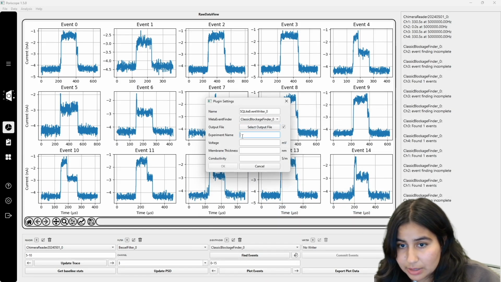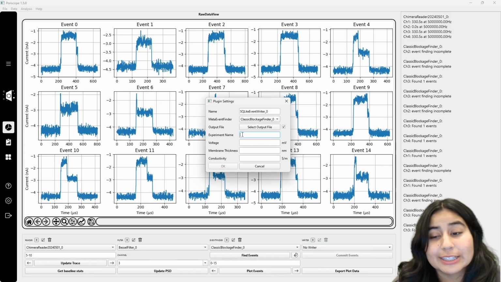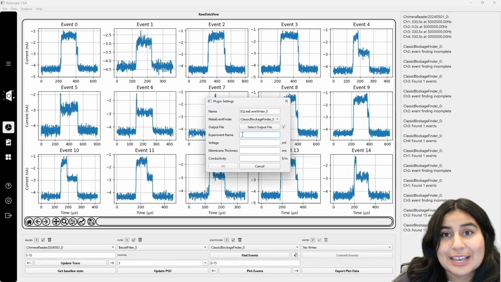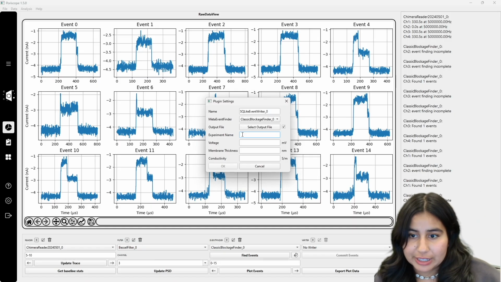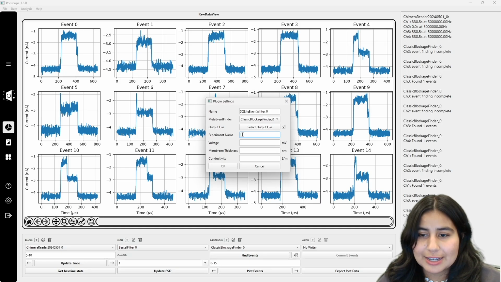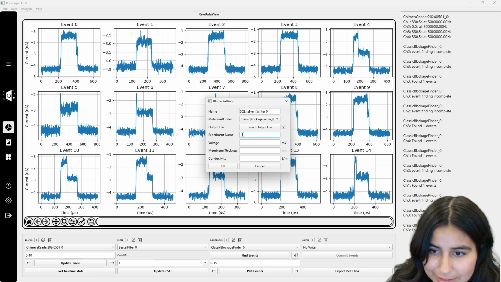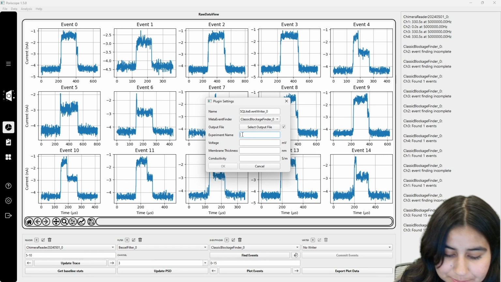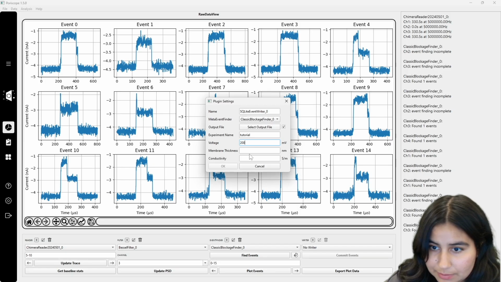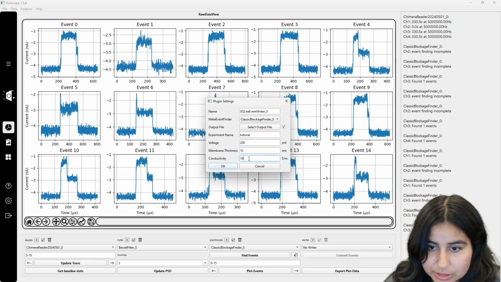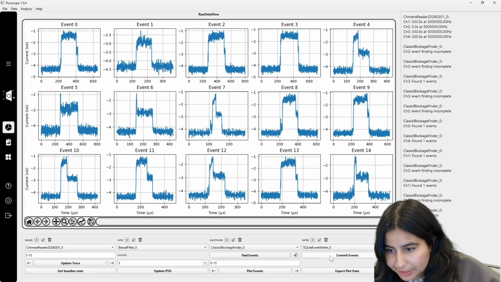We're going to save it. We're going to add experiment name. This is really interesting because you can add multiple experiments into the same file, which is really practical, especially if they are interconnected. I like seeing this better in the event analysis, so I'll walk you through that in the event analysis video, which is the next one, but we'll call it tutorial experiment. And then the voltage, the membrane thickness, and the conductivity. So we click OK once we're happy with that, and then we have our writer.